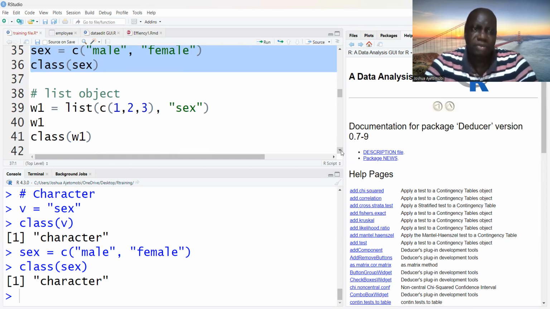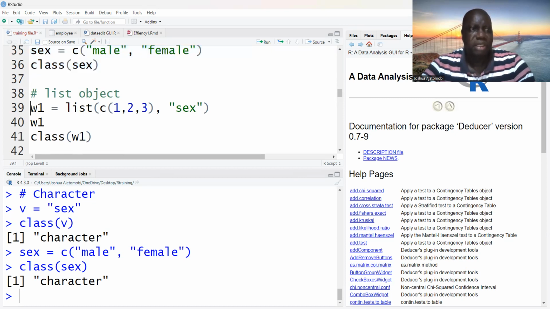Another type of data type in R is list. List can be a combination of vectors, characters, and whatever. Usually for list, you start listing with this word list. Then you bring in all the vectors or the characters, all sorts of things that you want to list.